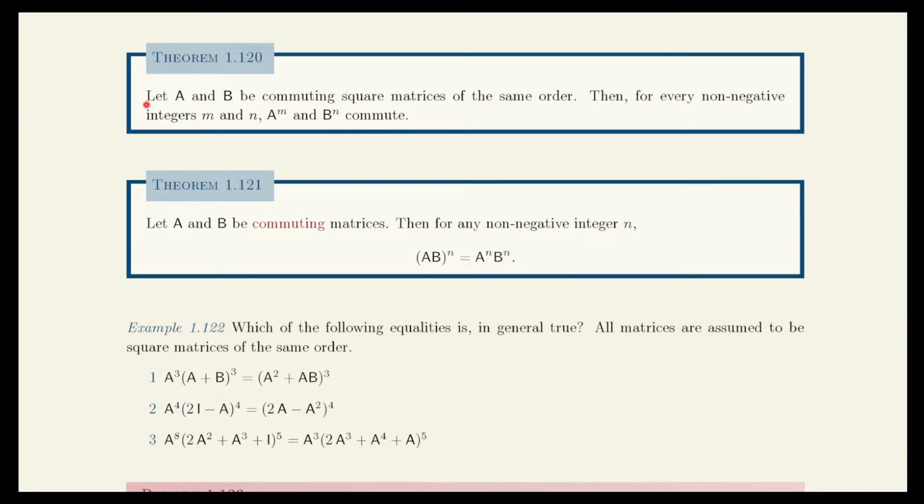Now let us go back. Any questions here? Let us go to this theorem. Do you remember we talked a little bit about this formula? Do you remember this formula was not in general valid? This is valid for numbers. So that's also one deviation from number algebra. So let us go back to the board.